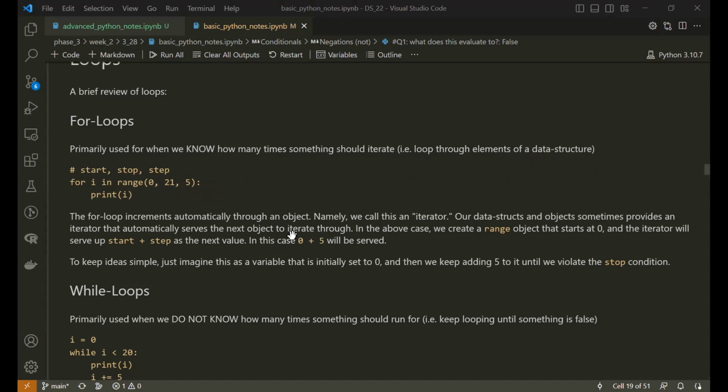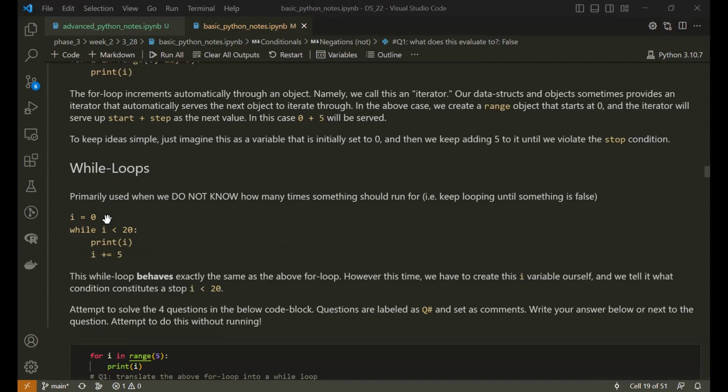Now if you take a look at this while loop down here, you'll actually see something very, very similar. We start at i, and then inside of our while loop we print i, and then we add 5 to i. However, there's something a little bit different about this. I want you all to think about the values that we printed out before in our for loop, which were 0, 5, 10, 15, 20. And I want you all to consider what this while loop is going to print out instead. Primarily, I want you all to look at this logical statement. Once again, take a second, pause the video, think about that, formulate an answer, and then we will try to work on this together.